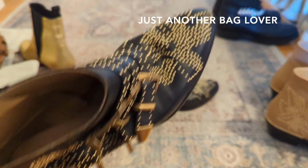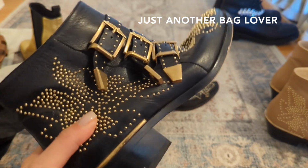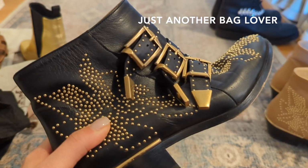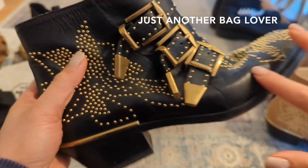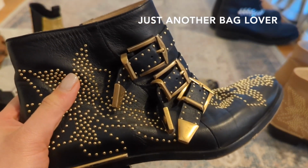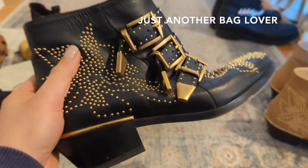Maybe one thing I didn't think of when I purchased these was that if I did get the 37, I probably could have gotten those cushions that you put inside the shoe to make them more comfortable. I wouldn't say these are uncomfortable shoes because they are flat and they have a very low heel, and this leather, once it's stretched out and a little more molded to your feet, is comfortable, but it's still not a shoe that I would wear every single day. It's definitely not as comfortable as a sneaker. So that's one thing to consider if you're looking at these shoes.